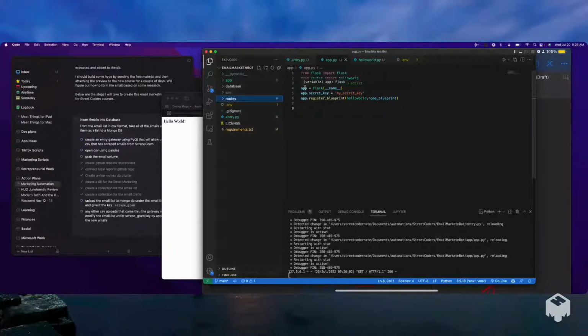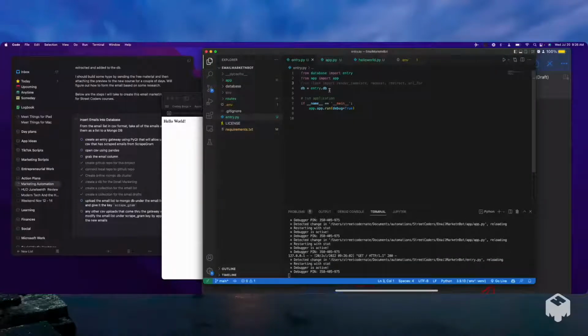This email marketing bot is going to be used a lot, and it's going to be tweaked a lot because I'm going to keep tweaking it and making it better. So I wanted to keep my code clean, something to come back to that makes it easier for me to get to. So I got this entry file, which used to be the main file, but now it's not doing anything but importing the application and the database. Right now, I might not even need to import the database in here because the routes are going to be doing a lot of the data entry. So really, all this main file is doing is just loading the application.